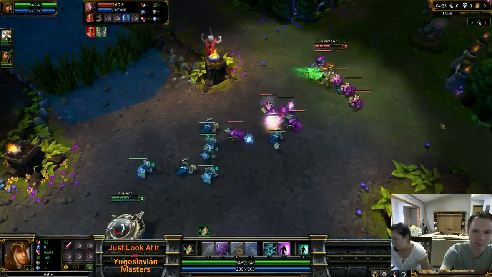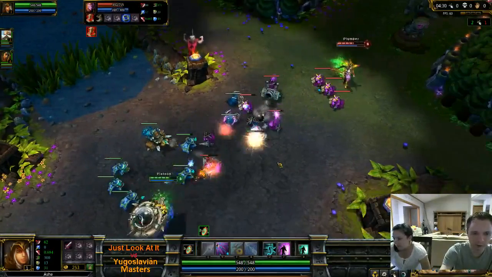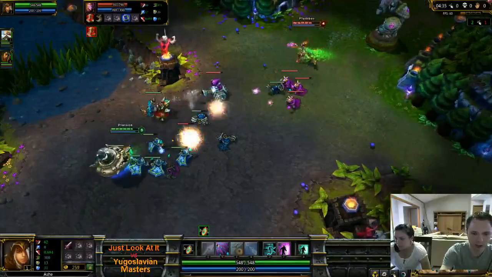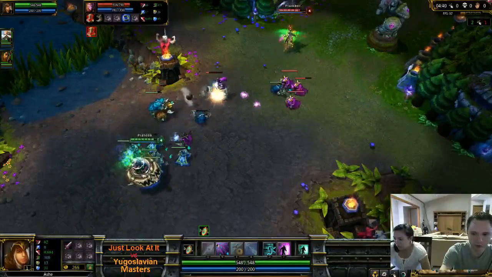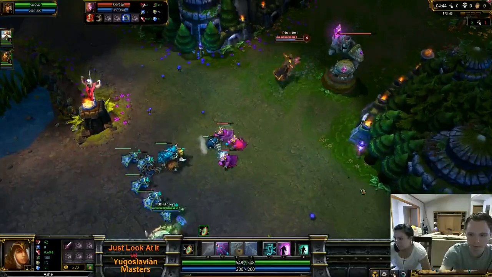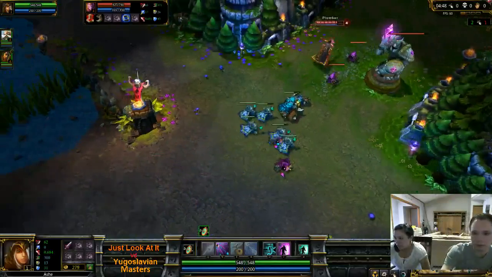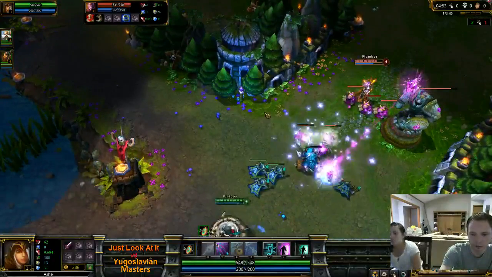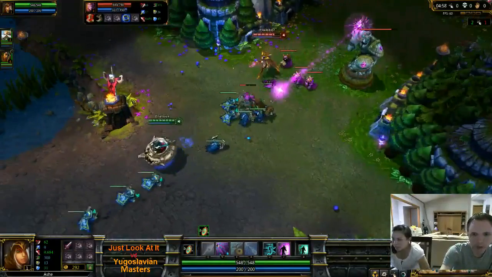LeBlanc is a very, very bursty champion, so she is able to dish out a lot of damage. She isn't great at taking it, but when it comes to a one-on-one situation, she makes a good champion for it. And so she is a very useful champion in a 2 versus 2 game. Both Nunu and Swain aren't here in middle right now. Neither of them in the lane.